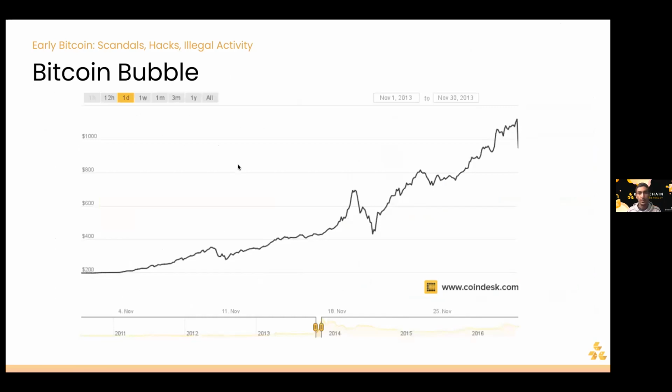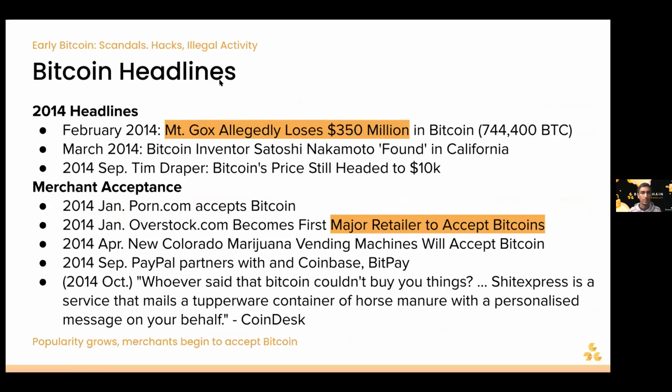Bitcoin had a bubble. This was before 2014, late 2013. It started to gain value and started making headlines. This is actually when I bought my first Bitcoin. I bought it at $400 here, then $600. And then it kind of had a little run, and obviously this made headlines. Mt. Gox lost some money here. People wanted to get in on the hype and buy Bitcoin.